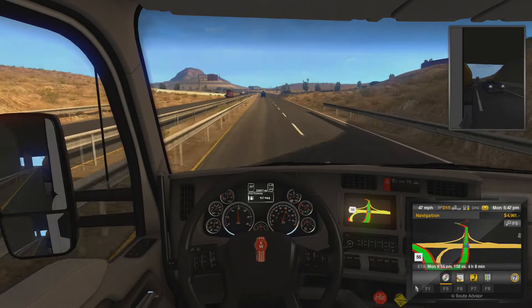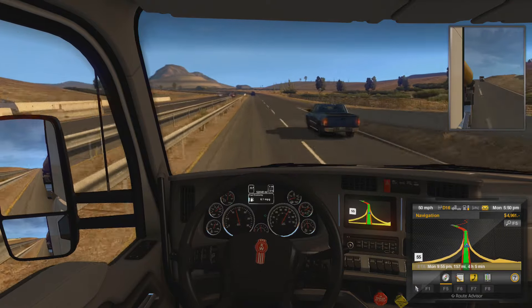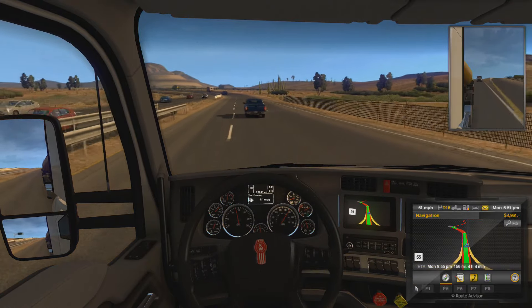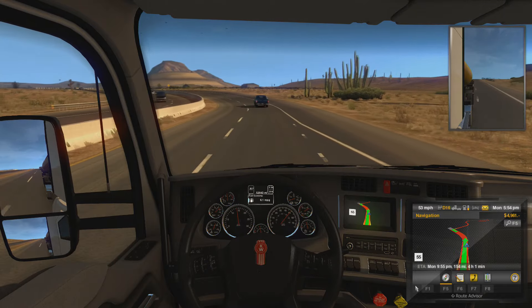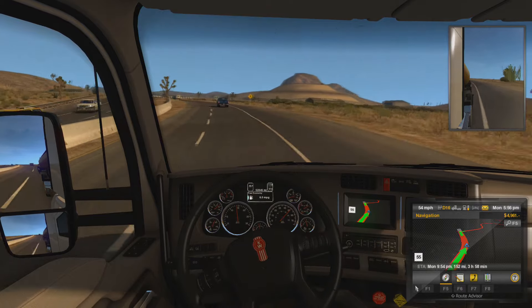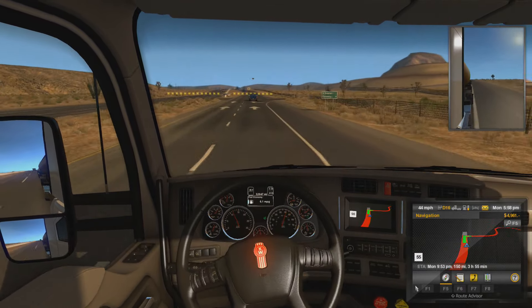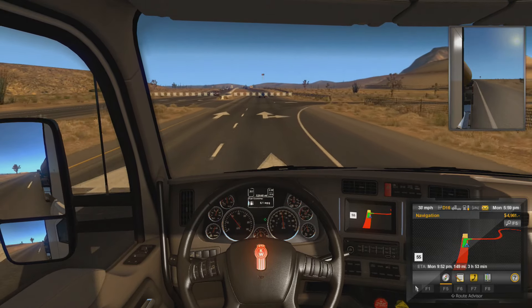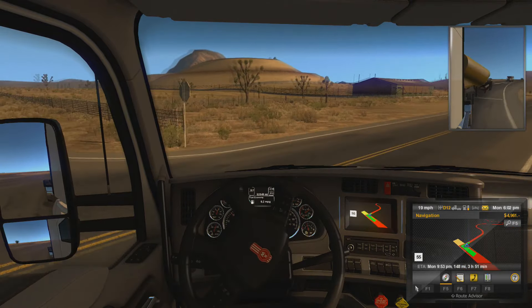There's a car to the right — I really want to get over too. Is there another ambulance coming up again? I need to get in the right lane. That's where we're supposed to be. Some of these jackass truck drivers act like they don't know what lane they're supposed to be in — you're not supposed to be in the left lane. A bunch of people do that too, not just truck drivers.